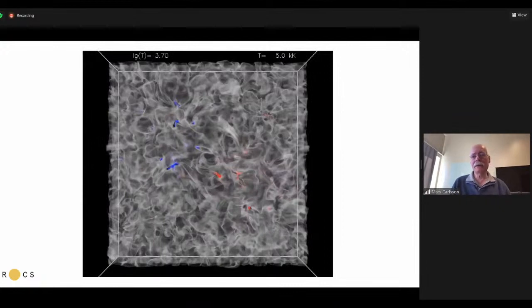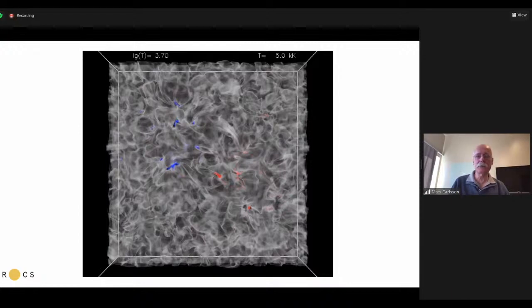And if we look at how the temperature looks in the chromosphere, then we can do that with the volume visualization. So here the blue is one polarity, red is the other polarity. So we have the magnetic field in the photosphere. And then here in the volume visualization, we have the matter at a given temperature. So we start here at 5,000 Kelvin, plus minus something, so a log temperature of 3.7, and how that is distributed.